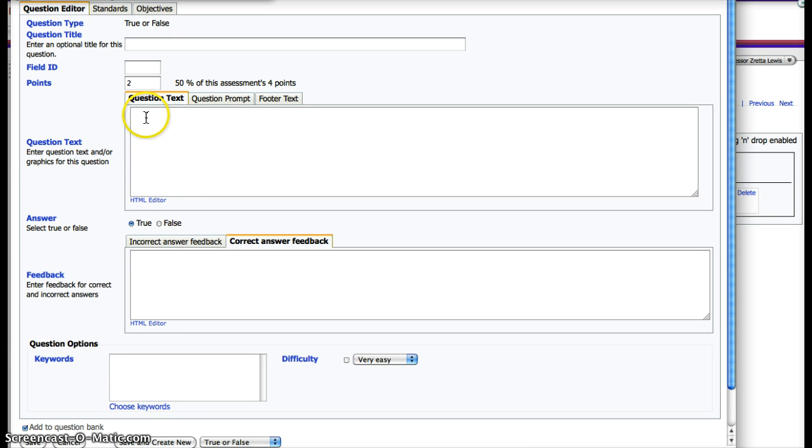Let's try it again. In the question text, we will have 5 major assignments. And then you can say that this one is false and incorrect answer.